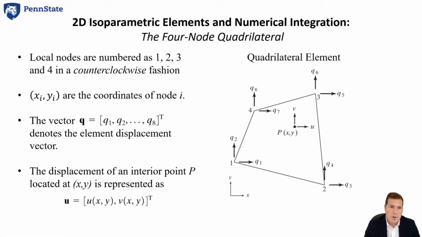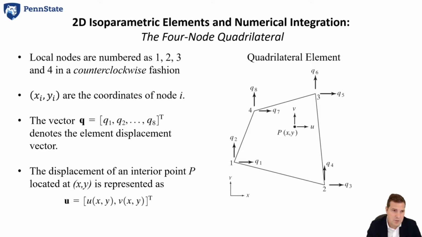All right, so here we're talking about the 2D isoparametric element, and we're going to eventually talk about numerical integration. So here we're talking about a 4-node quadrilateral, and in fact, I think we've used this already in Abaqus. This is the default it likes to try to mesh with. So it likes to try to do hexes and quads because they're more accurate. So we've already used this.